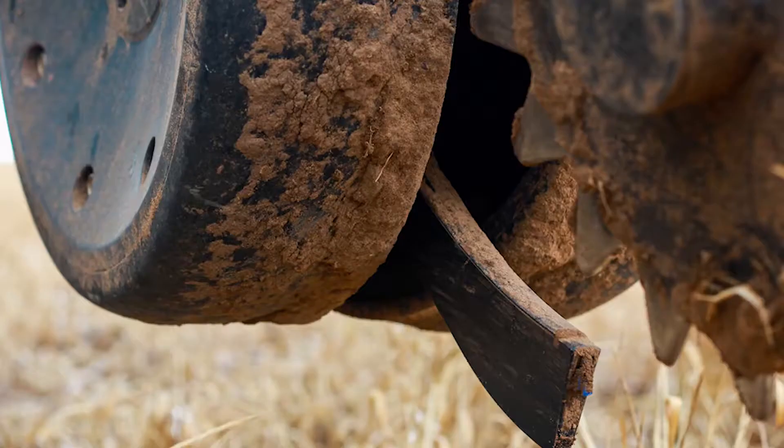The second, newer type of seed firmer is the low-stick firmer. Many of you have said you can't use seed firmers because they build up with soil and drag seed or ride up out of the seed trench. The low-stick firmer is made out of a different black material, and you can see a picture of one here — there's no buildup on it. Used in sticky soils here in Texas, it costs a little more than the standard firmer but does a phenomenal job in those sticky situations.